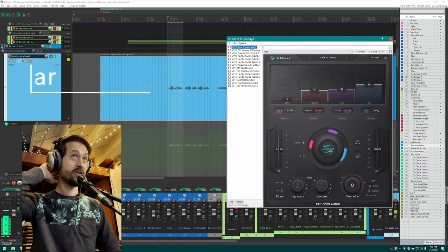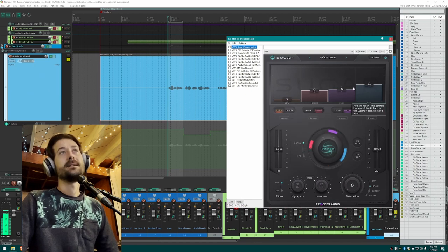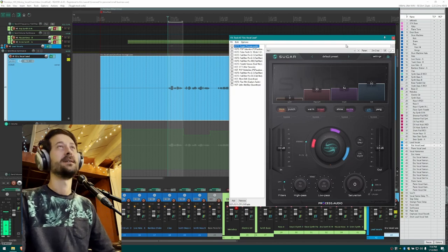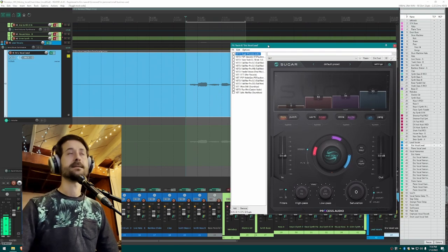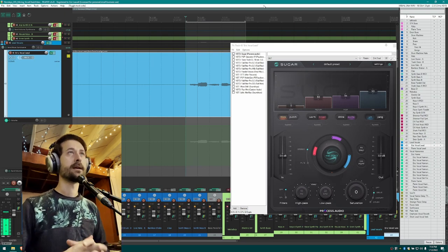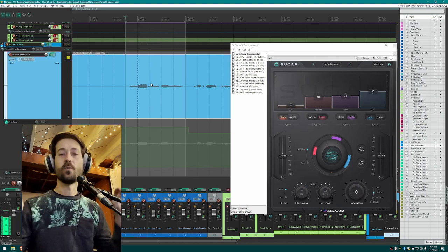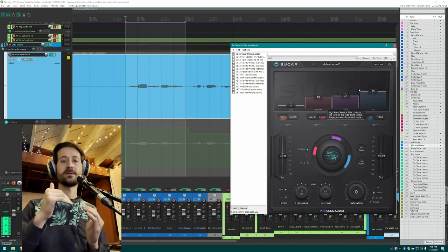The first effect I have is Sugar — this is a harmonic exciter/saturator. It has four bands and as I go up the spectrum I'm exciting or saturating the signal a bit more. This track on its own is muffled — I want a lot more brightness and airiness. I know I can bring that air out without obsessing over mic placement, which would bring in harshness anyway. So I use Sugar to get the vocal to roughly where I'd want it after recording.